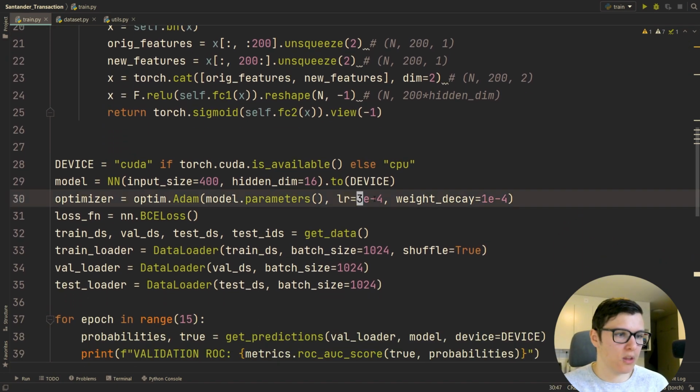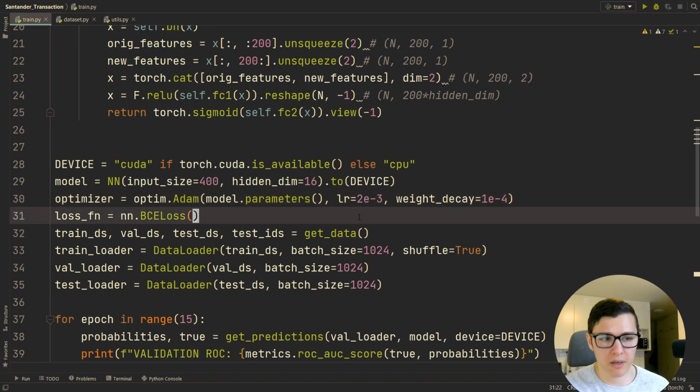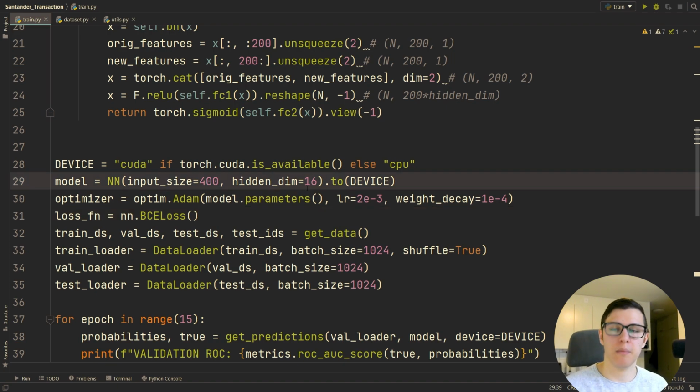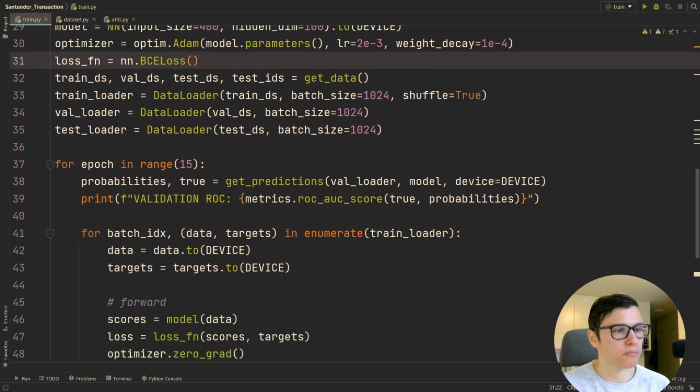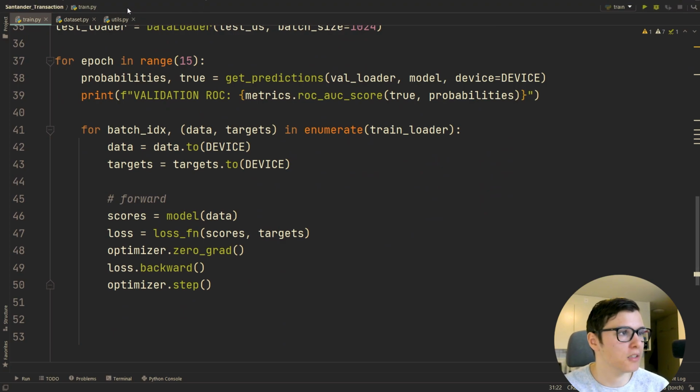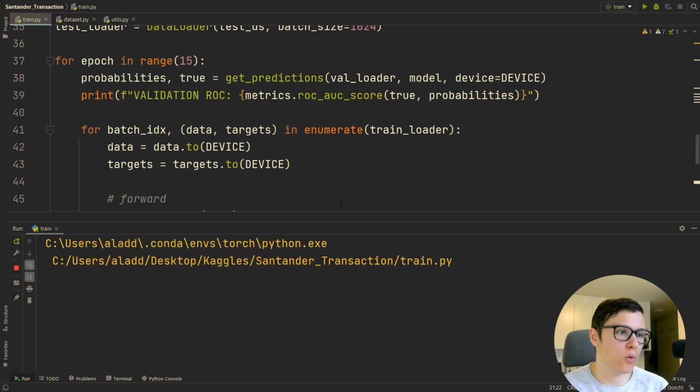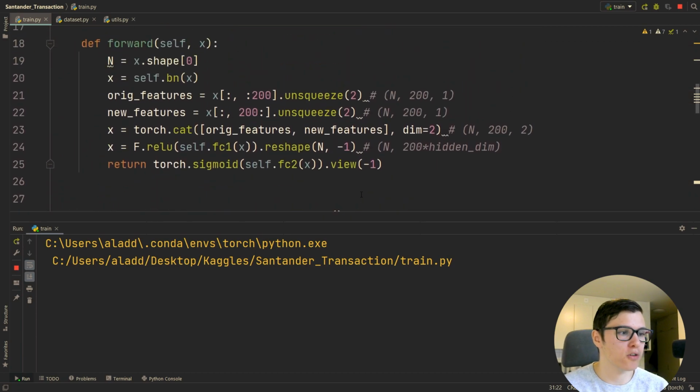Maybe, so the hyperparameters that I found that were pretty good were 1e-3 or 2e-3. So we can use that. And the hidden dimension, now that we have this additional information, you may want to increase it. It's just a hyperparameter. I think 16 will still work pretty well, but let's just create a hidden dimension of 100 because we can. So why not? And hopefully this should work now. Obviously won't because it's the first run. There's always some errors on the first run, guaranteed. But maybe if we're lucky.